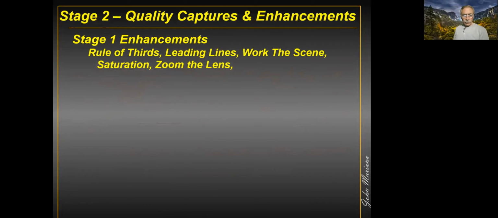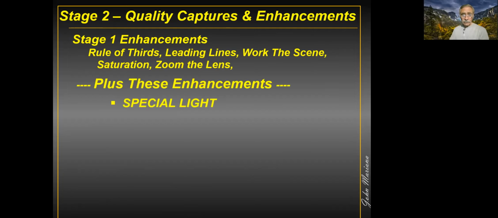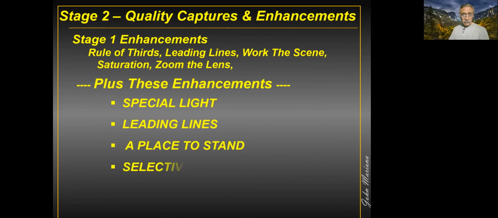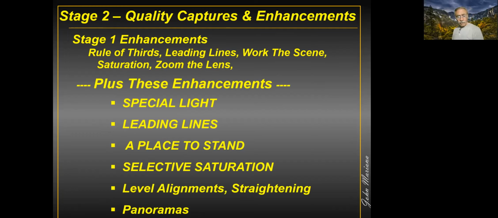And interesting for me is I only have one lens. It's a zoom lens. I don't have a wide angle lens or telephoto lens, and so my one lens is now a 12 to 200 on a 4/3 Olympus. So I can cover lots of stuff. And I learned in stage two how to do some enhancements to bring out light, to blur the foreground, emphasize leading lines. And I came up with something I call the place to stand. And I'll show that to you and the difference that makes in an image.